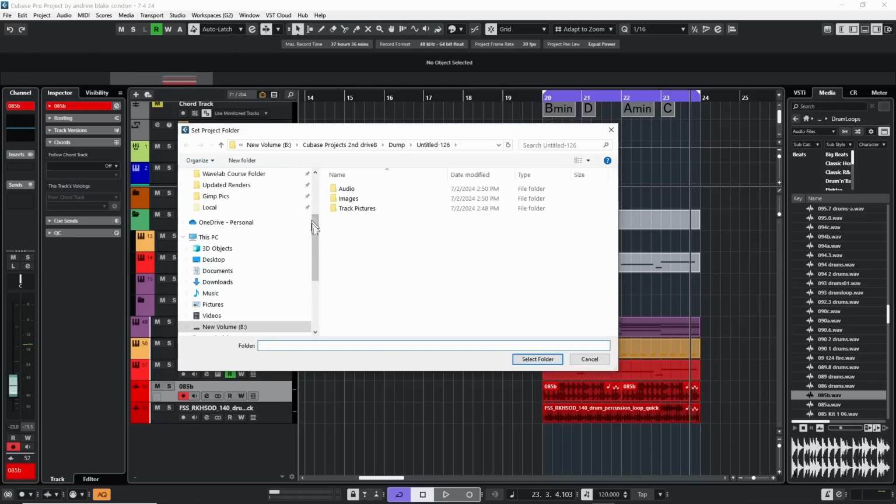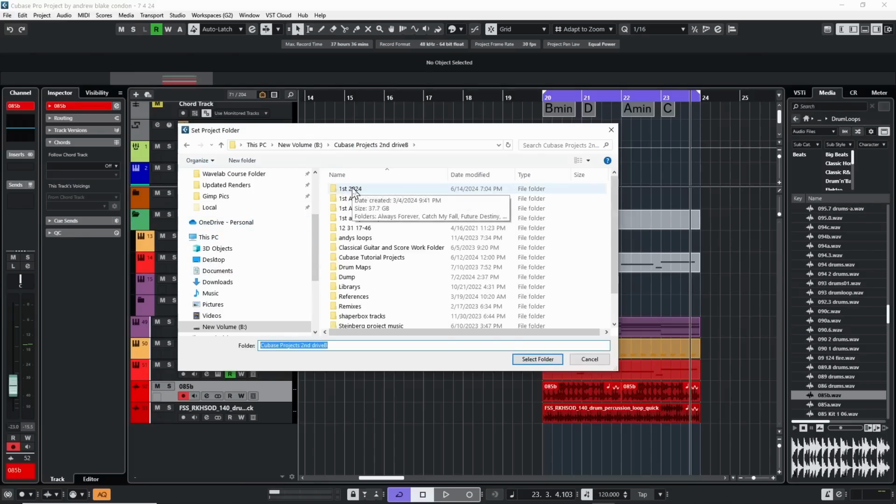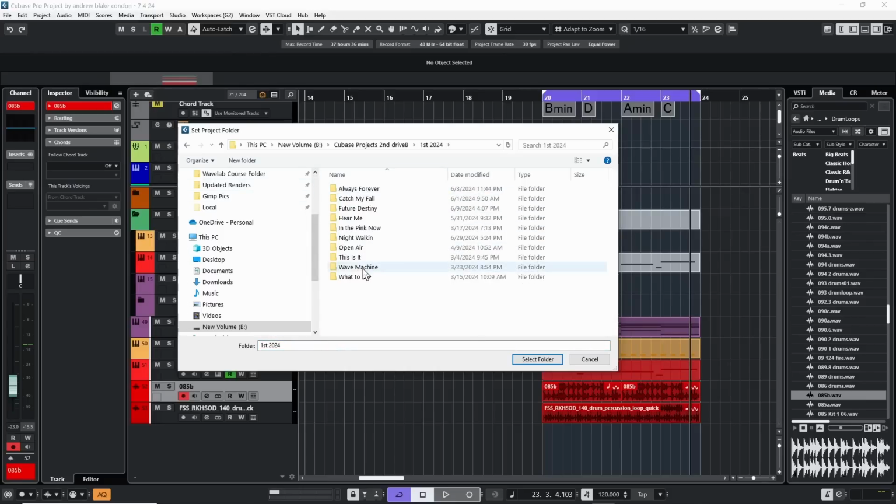At this point, I choose a drive or location where the files that have some importance to me are stored, and I actually file those by year. For example, we're in 2024, so I have a folder of 2024 projects and songs. This will grow over the year as I keep adding new things to it.